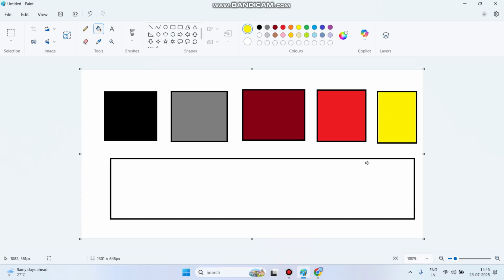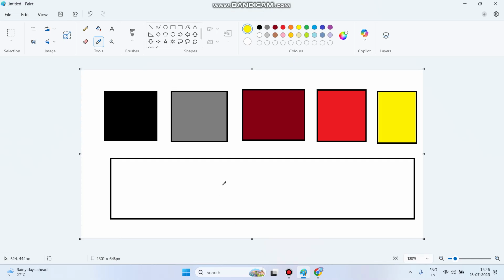Now the thing is, I don't have the time to go inside and choose the color, because if you are doing a big painting, we don't have the time to go inside and check which color we are using. Rather, we can use the color picker. See, I selected the color picker. Right now what color do I have over here? Yellow, right?